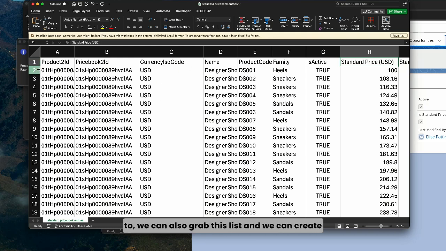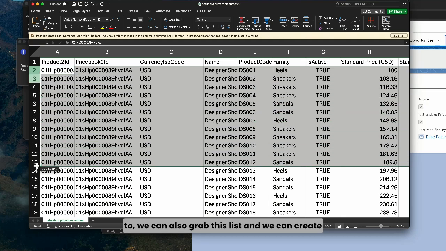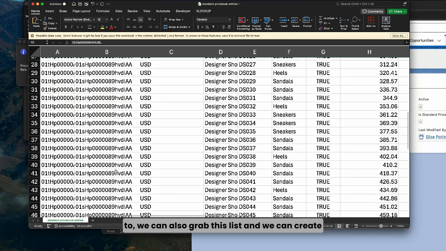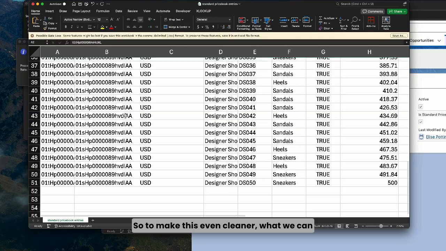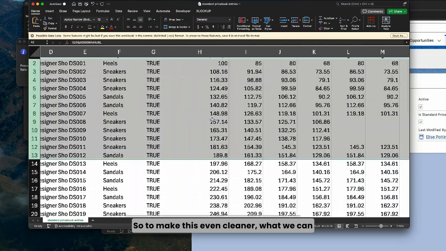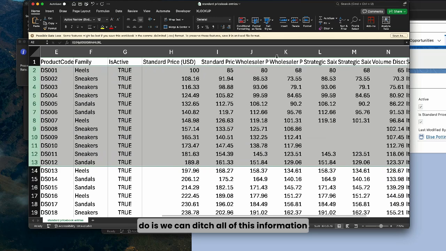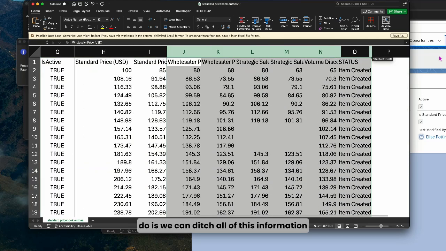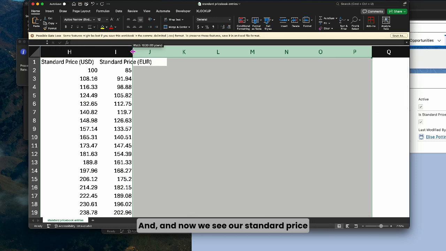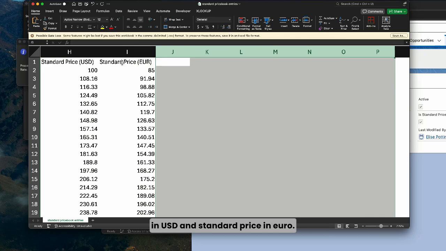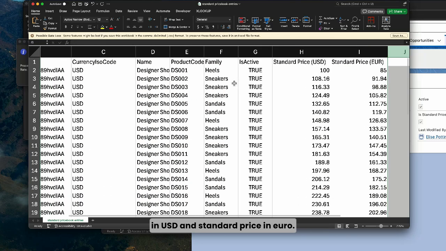Now, if we wanted to, we can also grab this list and we can create another set of entries to pull in the euro. So to make this even cleaner, what we can do is we can ditch all of this information because that could just end up being confusing. And now we see our standard price in USD and standard price in euro.